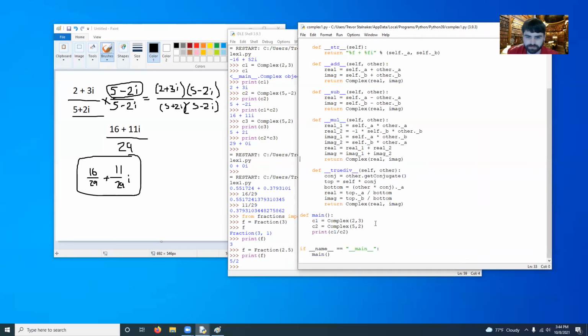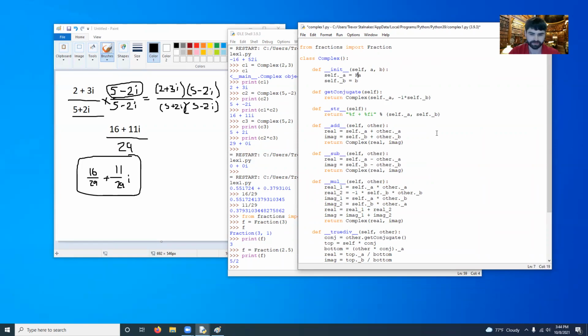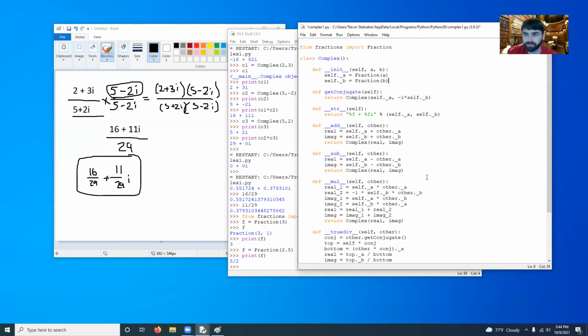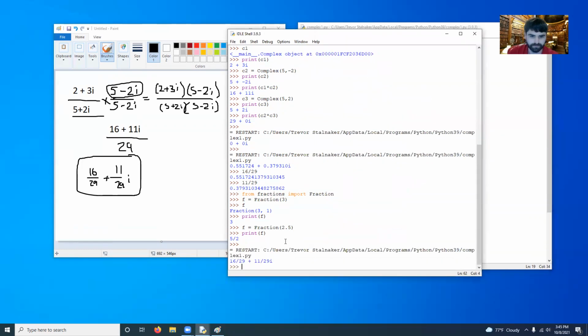So let's just make these fractions, because we never set A or B anywhere else. The only time A and B get set is right here in the init method. Yes, you can access them from the outside. Yes, you could change them theoretically, but we've not given any reason why you should have to do that. So I'm going to do it this way. And then here we can just replace these with S's, because Fraction is going to return a string. And it should be hunky-dory now. So look at that, 16 over 29 and 11 over 29.